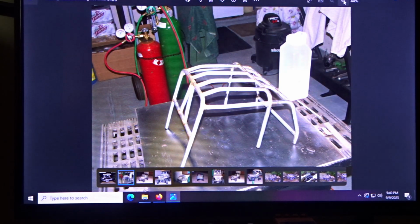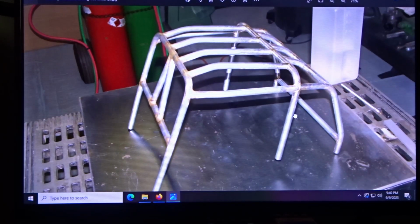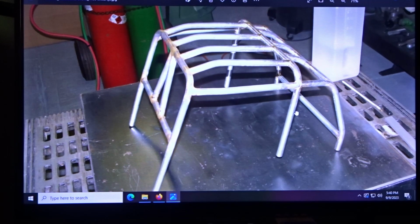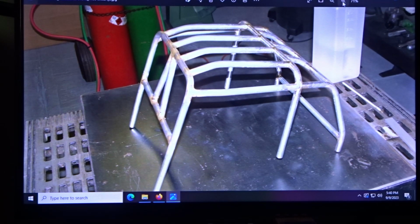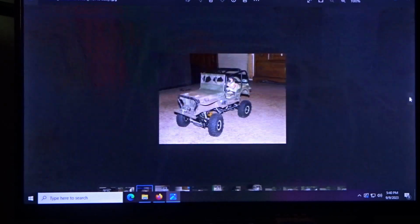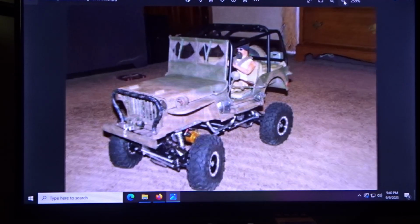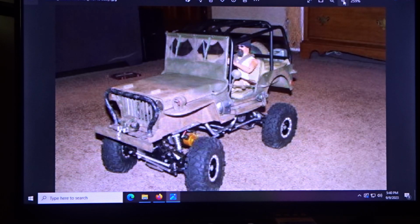And then this was the roll cage, bent up, raised it all together. And that was when I just mounted the roll cage. This has a different winch on it. I machined it, it was a non-working winch, just machined different. I didn't like the other one, so I machined this one out.